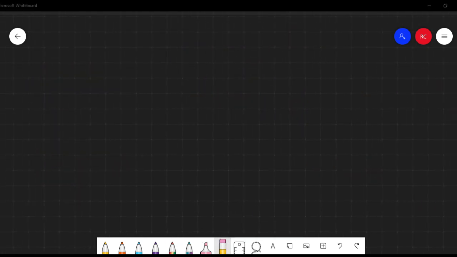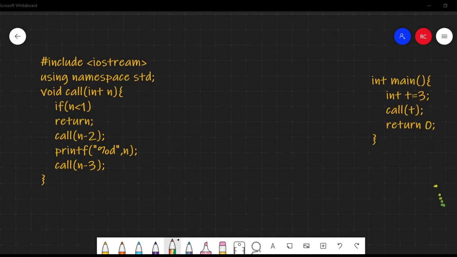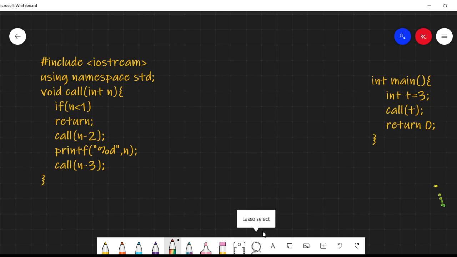I hope that's very simple and easy for us to understand. Let's go for the next one. So here's the next question that we have, which is based on a recursive function technique. It's a very simple program based on recursion. Let's quickly try to solve this and see how well we're going to be able to work through this.